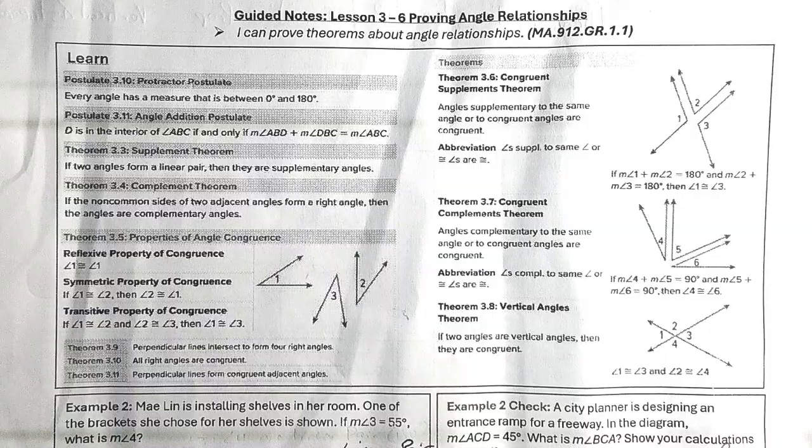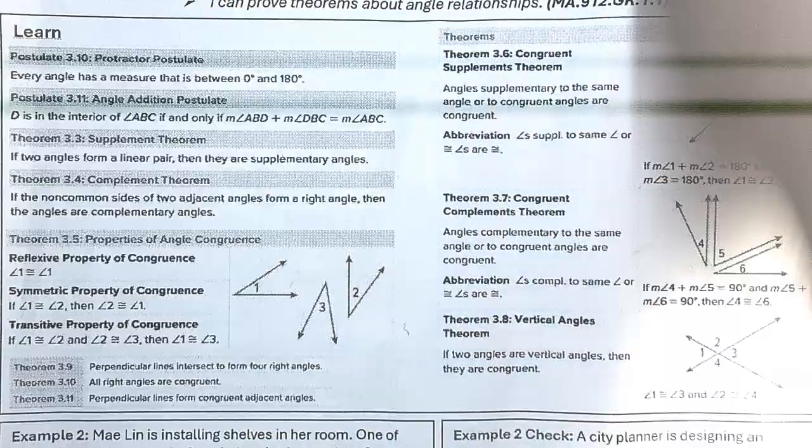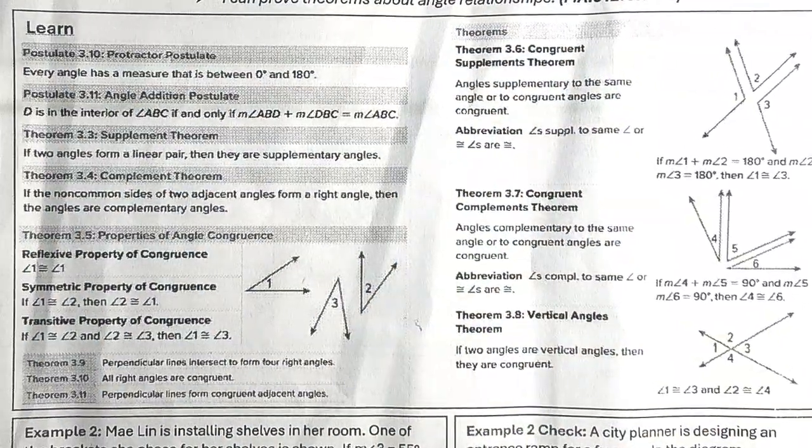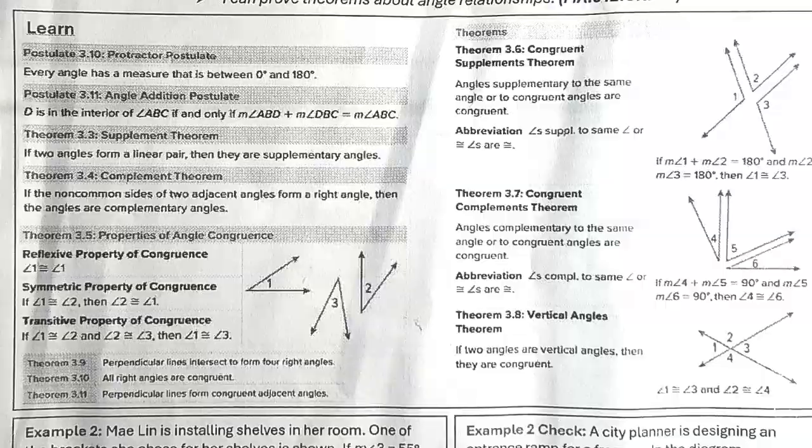starting at the top left, let's try to zoom in just a little. All right, so postulate 3.10. Hold on, we got some zooming issues. There we go. Should be a little better now. Postulate 3.10. Now we don't have to memorize these. They just give us a few of these a chunk at a time, and we're going to use these to prove some stuff below. We actually have some real math below.